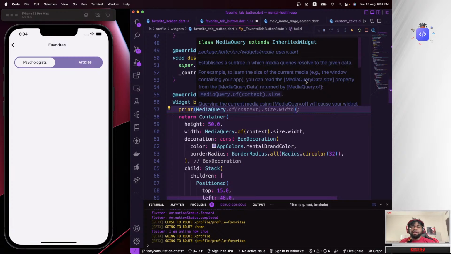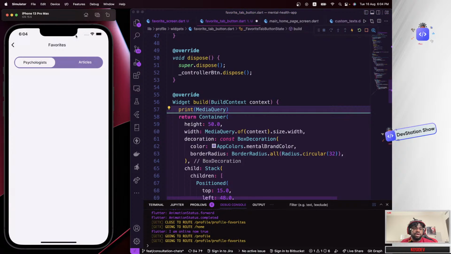So that is inherited widget and other stuff. It's a class that gives you access to most of the stuff happening within that particular context. Let me give an example. Let's say this particular screen is a context. This particular section of our app is now a context within our tree that is visible to us.